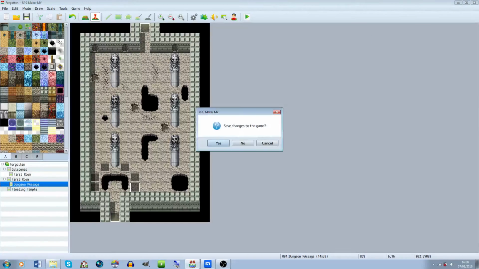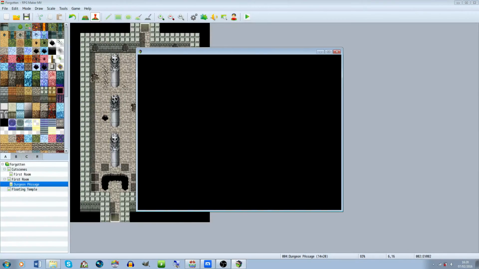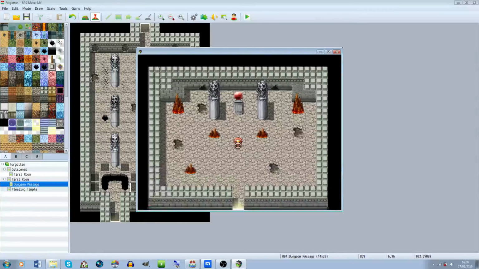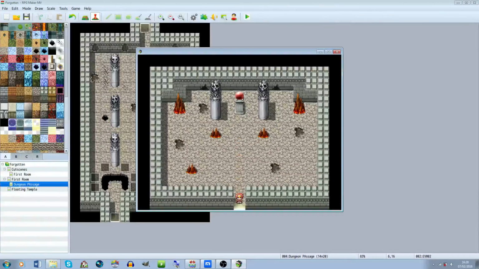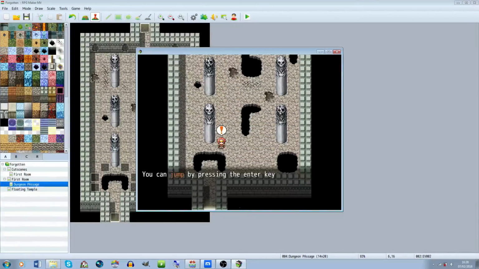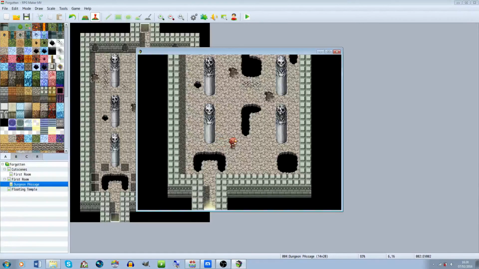Sound effects working. So there we go. Let's have a look at this. We'll change that later when it works, obviously. So, little cutscene. Then I'll just speed through here. Obviously, pressing the enter key won't do anything. Okay, that didn't replace properly.